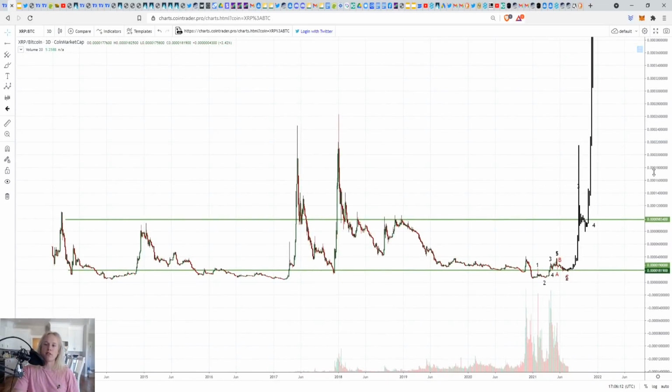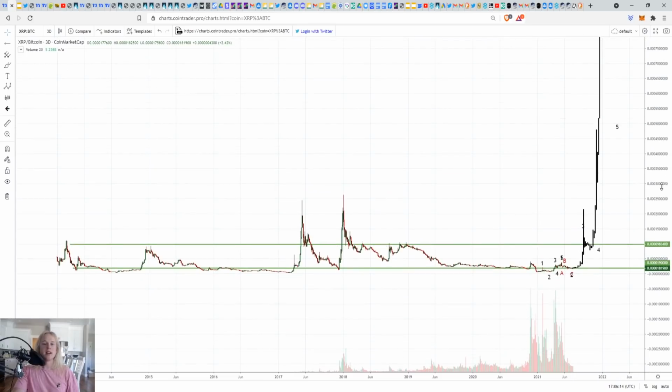I'm going to be taking profits on my XRP in this next move. I don't want to hold any more crypto. My plan for taking profits has always been end of the year. Once this move happens, once the Bitcoin pairs start outperforming, I am taking profits on everything. I am holding cash. I will sit in stable coins, earn passive returns, and I will wait a year in advance for the bear market bottom. That's my plan, how I'm going to play it. I'll keep you guys updated as follows.